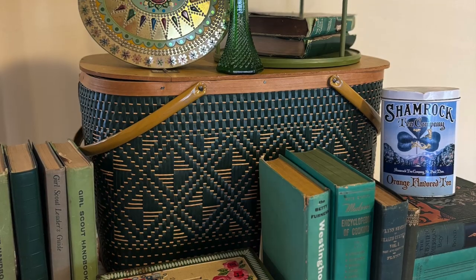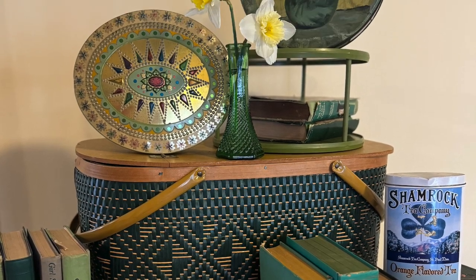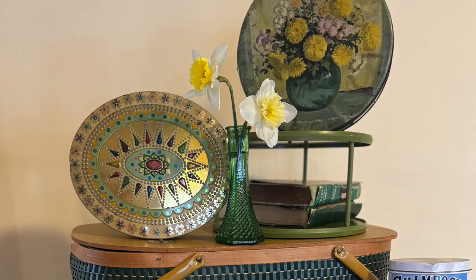And I've also kind of played around with some different displays using green books and tins that have green in them. And I think I've come up with some fun stuff. But the really cool thing that relates to St. Patrick's and is definitely vintage is my Beetle. So my husband and I got this past summer, and I drove her for the first time today. Her name is Junebug. We call her Junie B.